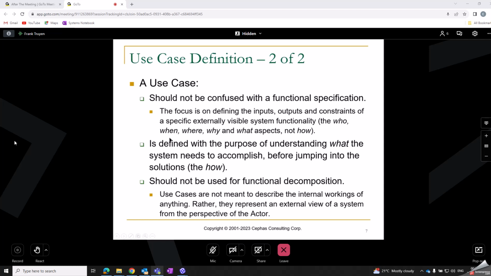So the conditions, right, under which they're allowed to do it. Is there a kind of a location dependency, right? They're allowed to only do this in certain situations, certain cases. Why do they want it? What do they expect back? What does that actor expect back from the system? And what is it requesting the system to do?